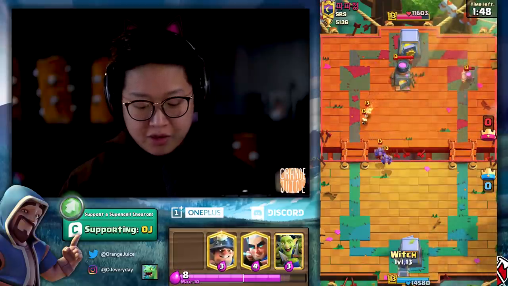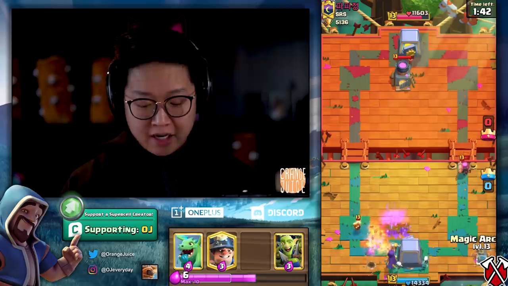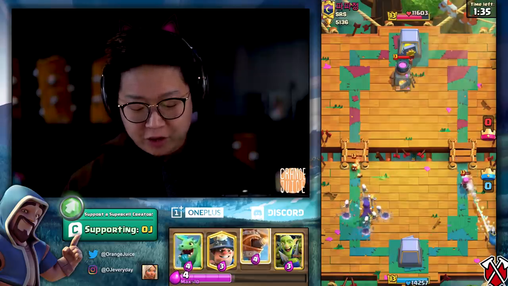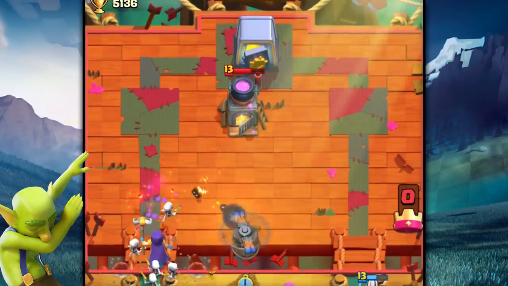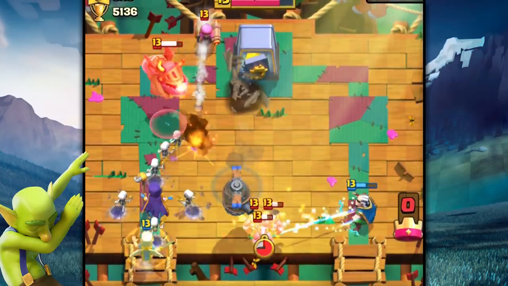We're gonna do a witch on the right side just because it's gonna take out all of those minions and absorb the fire spirit. That is perfection. Oh shoot, 6-tile magic archer stanks. All right, let's do a flying machine. I'm not going to use my miner just quite yet. Not until he has the firecracker. There's the firecracker. We're good.